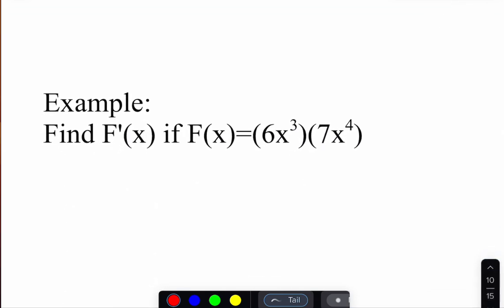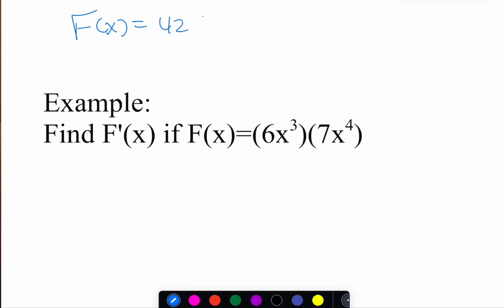So if I say to find the derivative of 6x cubed times 7x to the 4th. Now, in real life, I would never use the product rule, because couldn't you multiply that out to 42? Couldn't you make that 42x to the 7th? So the derivative is just going to be 42 times 7x to the 6th. So you don't have to do the product rule on this one, but the product rule will allow me to show you that the answer is really 42 times 7x to the 6th, okay? So it's just an illustration of how the formula works.